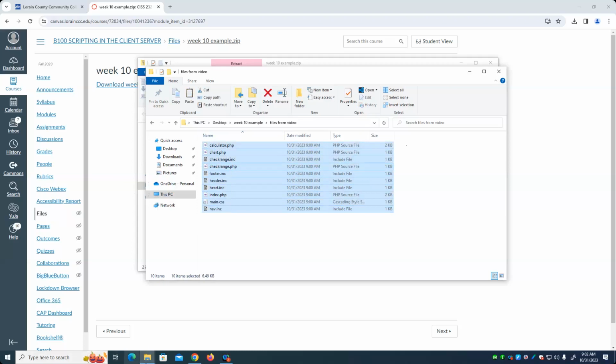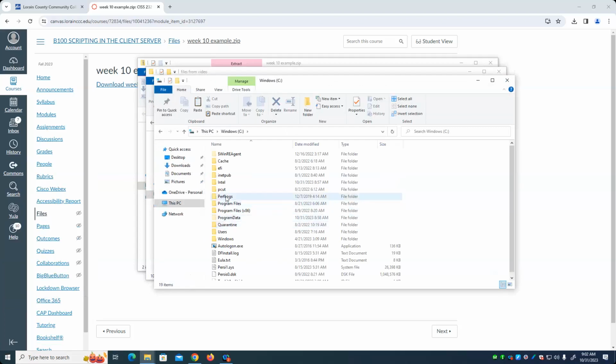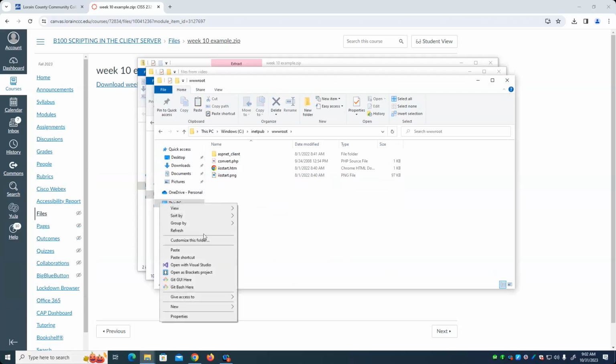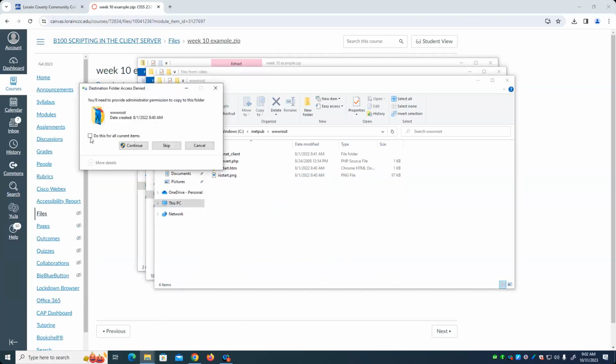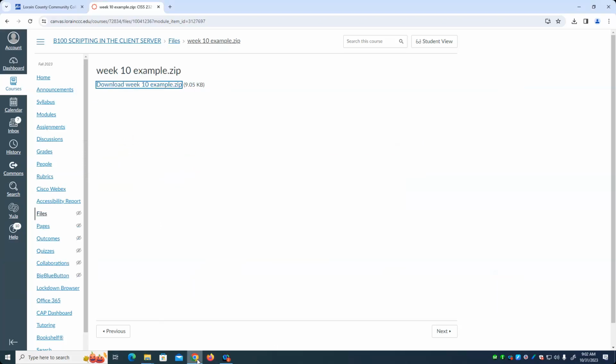So I'm going to start off. I'm going to move this to the special web server root location so we can run it. And I'm going to run it by going to localhost.